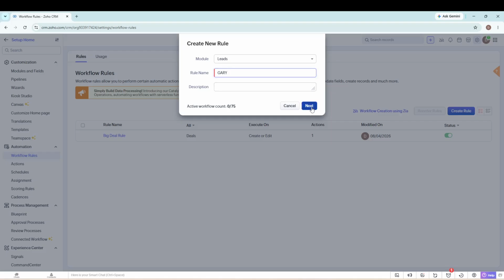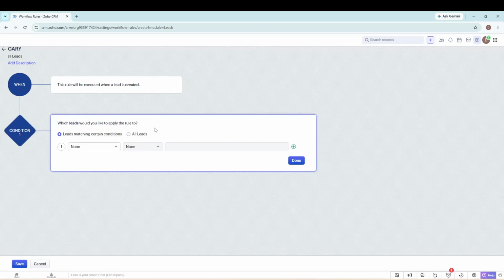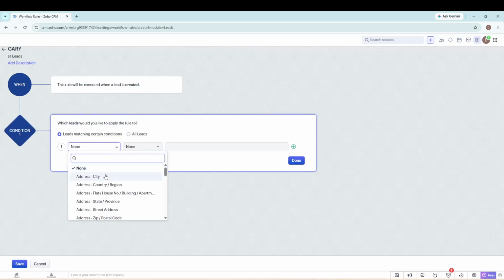Now create or open a workflow rule. If you are creating a new one, you will define the basic structure first, such as what module it applies to and what event you are responding to. If you are opening an existing workflow, you will want to go to the part of the setup where instant actions are listed. At this stage, the goal is to find the section that allows you to run actions immediately when the workflow condition is met.